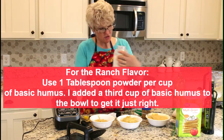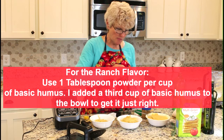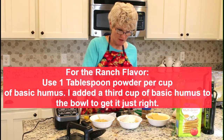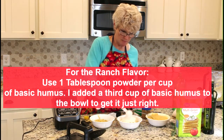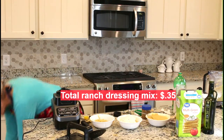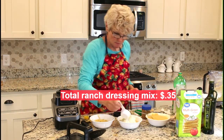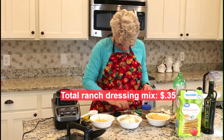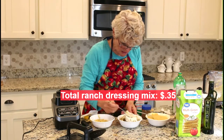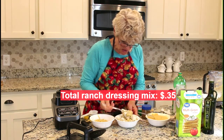We're going to go with the ranch dressing mix. You could use a little packet if you wanted to, but we'll go with 3 tablespoons for this also. And we'll add that extra 1/4 cup of water. It's actually the cooking liquid. So remember, I had salted that before I cooked it. And so it's going to be adding a little bit of saltiness on its own too.